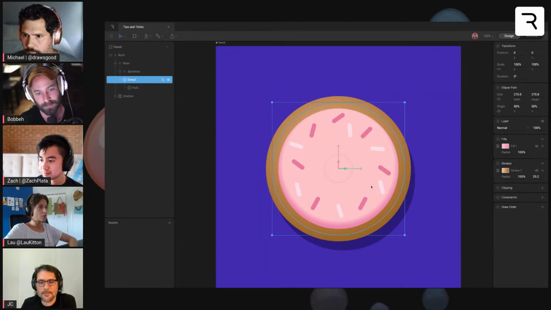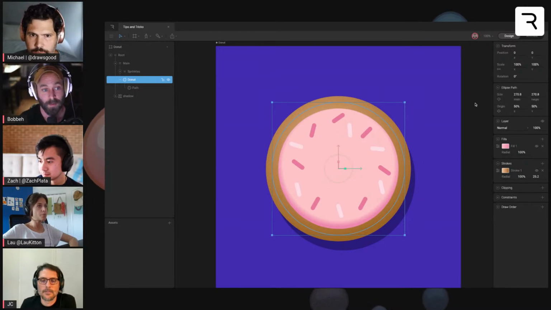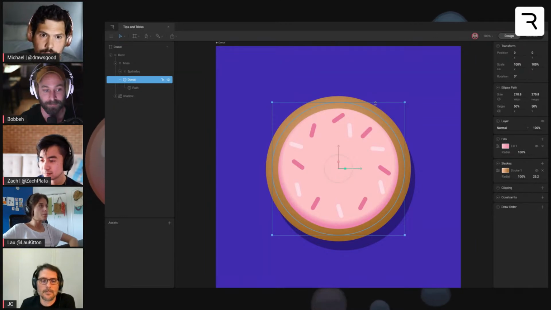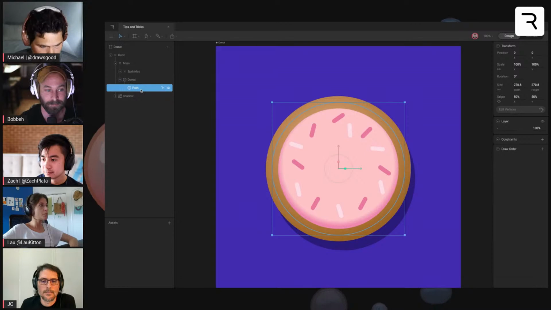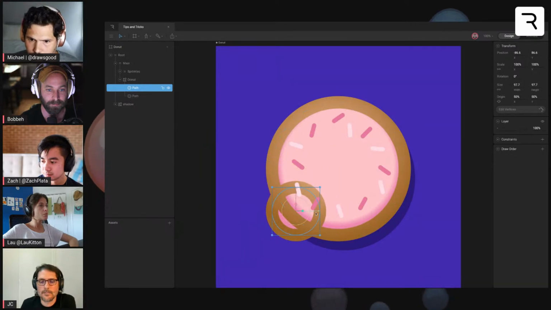But one thing to make this like an actual donut that you would see and not like some jelly filled thing is we can cut a hole out of it. There's a few ways we can do this, but the one I wanted to show today was we're just going to duplicate this path and then we'll shrink it down.